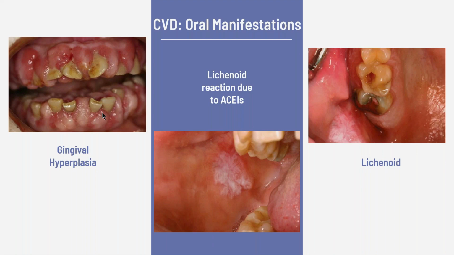If we look at the first picture, it is of gingival hyperplasia. The gums have increased in size, covering more than half of the tooth surface, which makes it difficult for the patient to eat hard food, and also makes it difficult to maintain oral hygiene. And because of this bulge created in the gums, food tends to accumulate between the gums and the teeth and increases the inflammation and bleeding tendency, which can be painful for the patient.